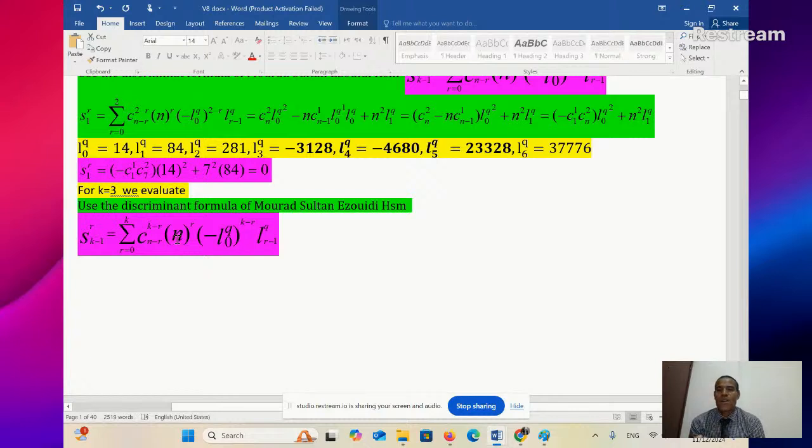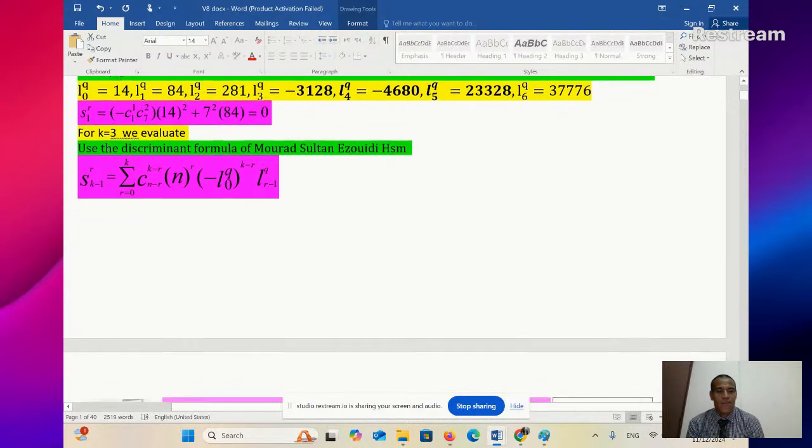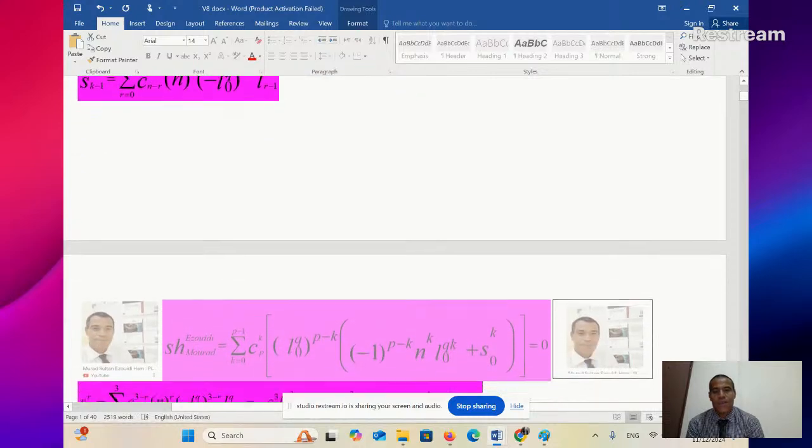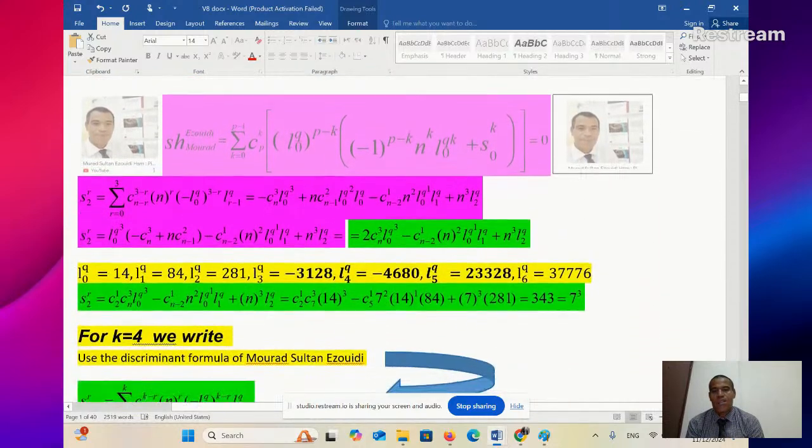But we are going to find the fourth discriminant, the fourth coefficient of the new polynomial, substitute from the equation in terms of n, and L0 for 2, and L1, L2, and so on. After that, we should replace n with 7 and L0 for 2 with 14, and the coefficients are given like that. Okay. Now learners, I'm going to focus on the last one after developing it. Okay. So it will be, learners, this one.